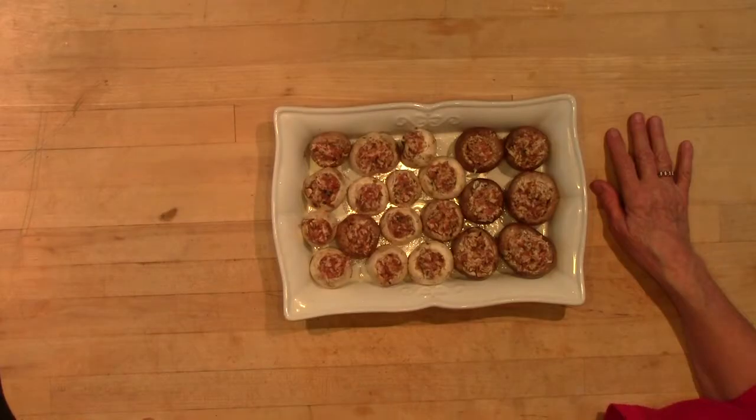We made some stuffed mushrooms. Simplest recipe. Love them. So, what do we got in there? Well, we got some Italian sweet sausage that's mild. We've got some Parmesan cheese. And we've got some parsley. And that's it. We just mix all together.